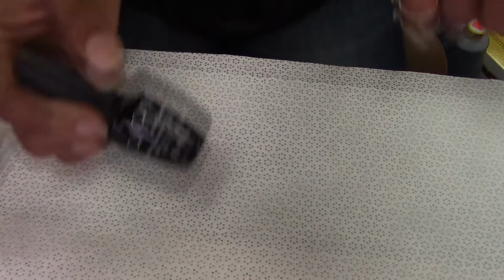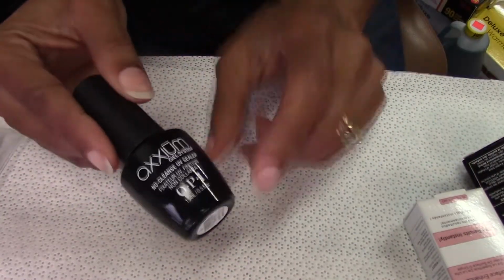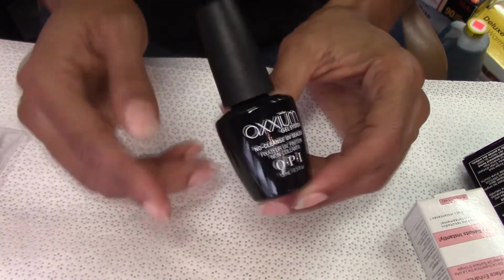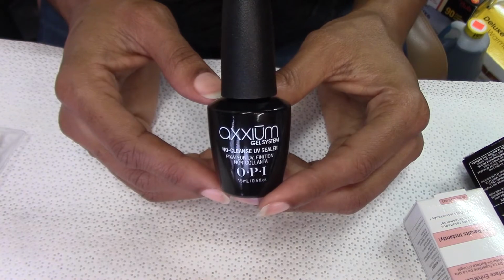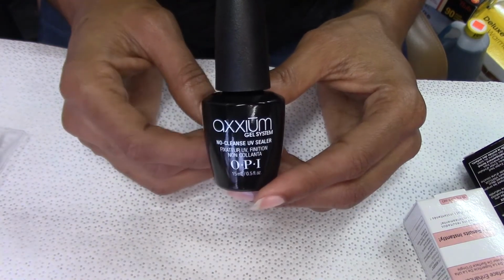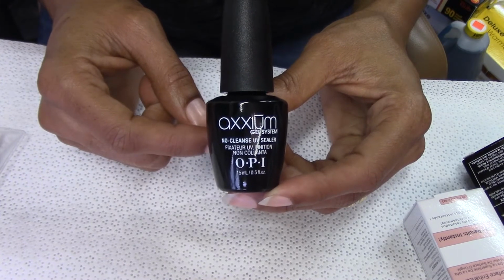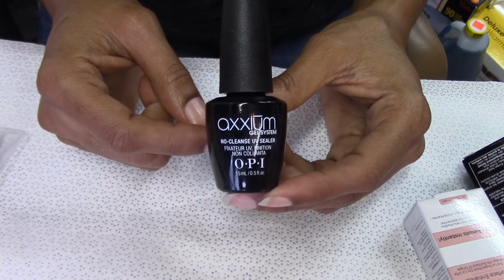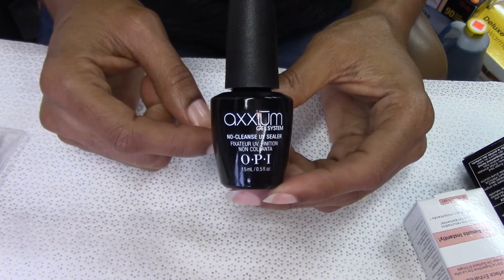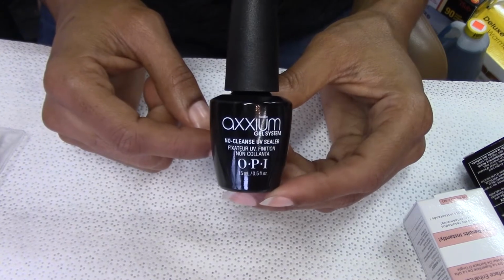Okay. I've been wondering if I wanted to invest in this gel top coat. I have heard from one YouTuber that this is her ride or die, staple, must have it. I'll link her below. Now, I have used this one before, back in the day when I was fresh and I was like, oh my God, this is hell to take off a nail. You know? This is hell to take off a nail. You hear me?